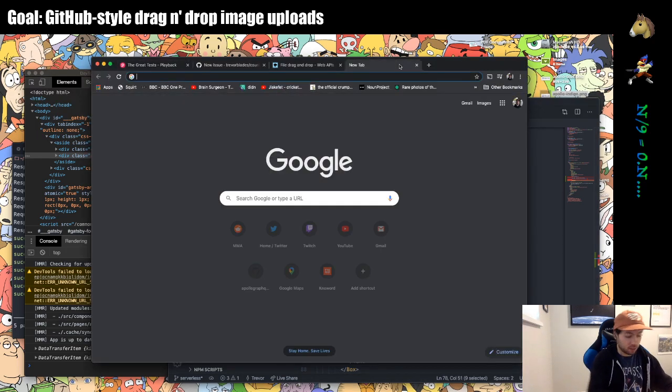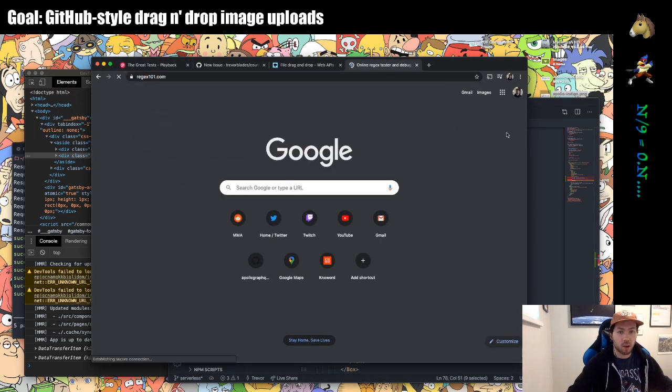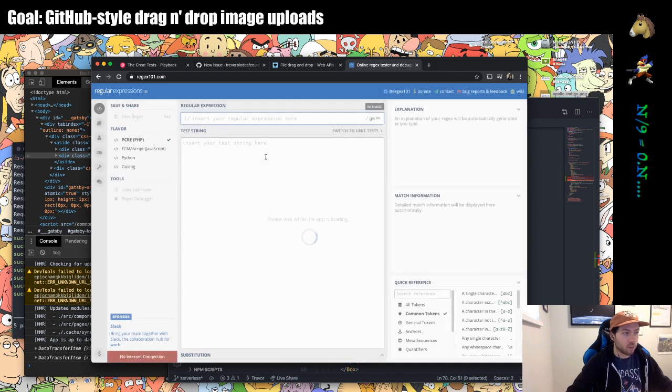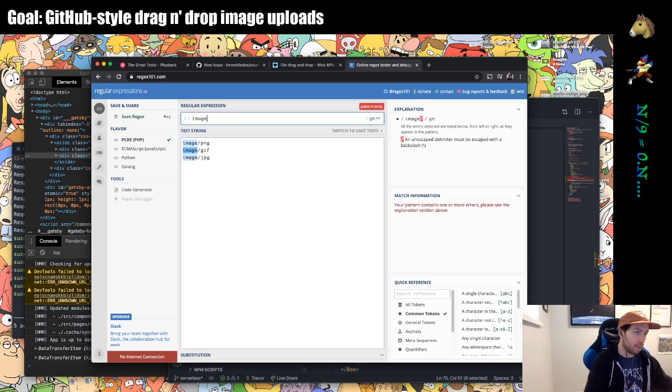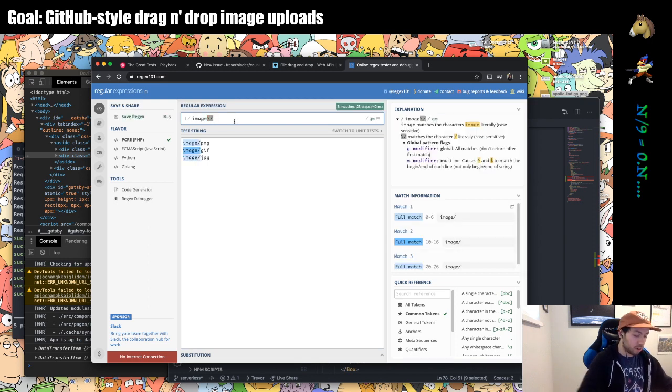And we can test regular expressions using regex101. This is a favorite tool of mine. So I'll have a few example MIME types that I want to match. Image JPEG. And so now I can create a regular expression that I think will match these, like maybe image slash, and then something like that.